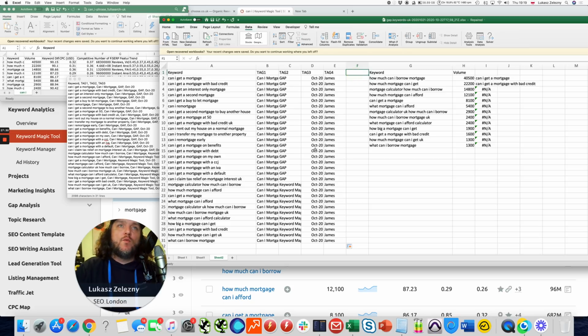Then obviously you will be able not only to track keywords, but also measure the efficiency of all these things. So let's say, were keywords from Gap performing better than keywords from Keyword Magic Tool? Is James a better content writer than Lucy? Or was it October when we secured more keywords than in November? And so on and so on. You know, the sky is the limit here. But like I said in the beginning, I don't want to have this tutorial too long.